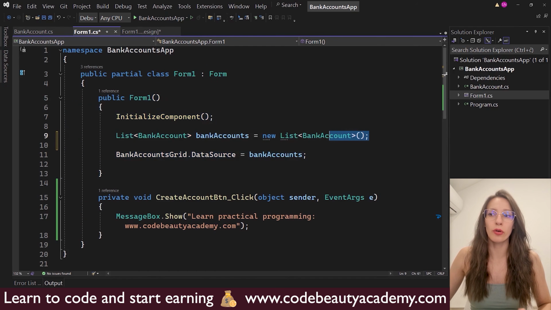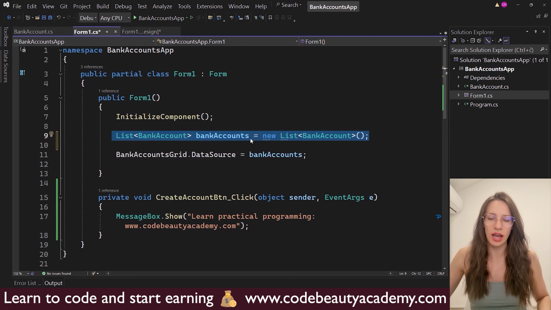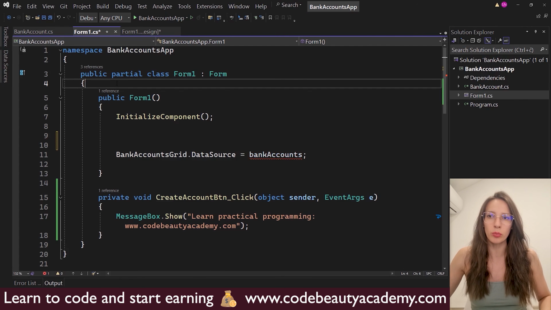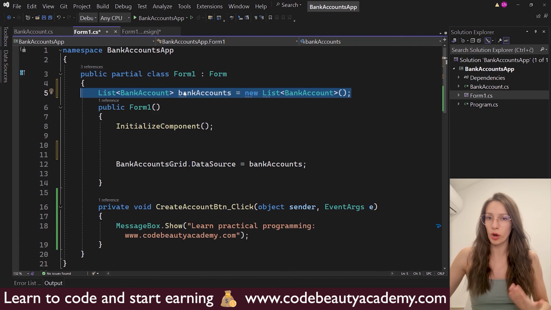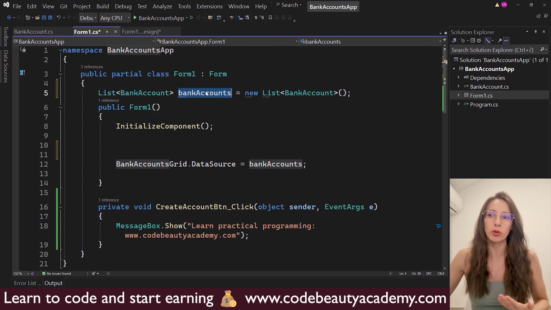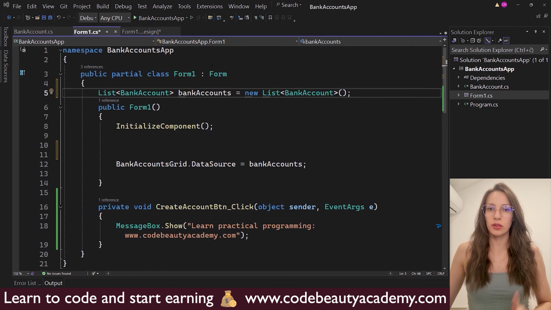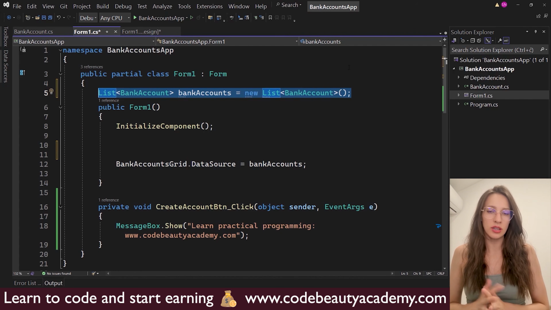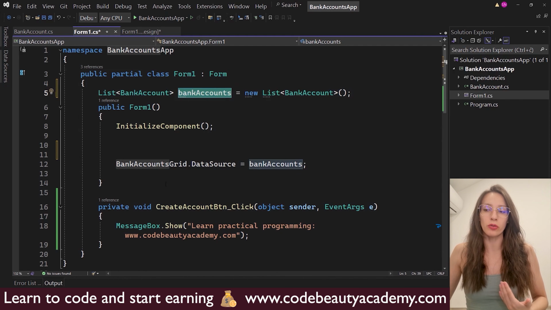Now here we have our bank accounts list, which is currently empty. And what I will do is take this list and move it here so that it is a global variable. So this will be a global property of the form, which means that we will be able to access this list from all of the different methods of our form. The reason for this is that inside this list, we are going to keep all of the bank accounts, and we will need to access this list from many different methods or event handlers, because currently we are creating a new bank account.